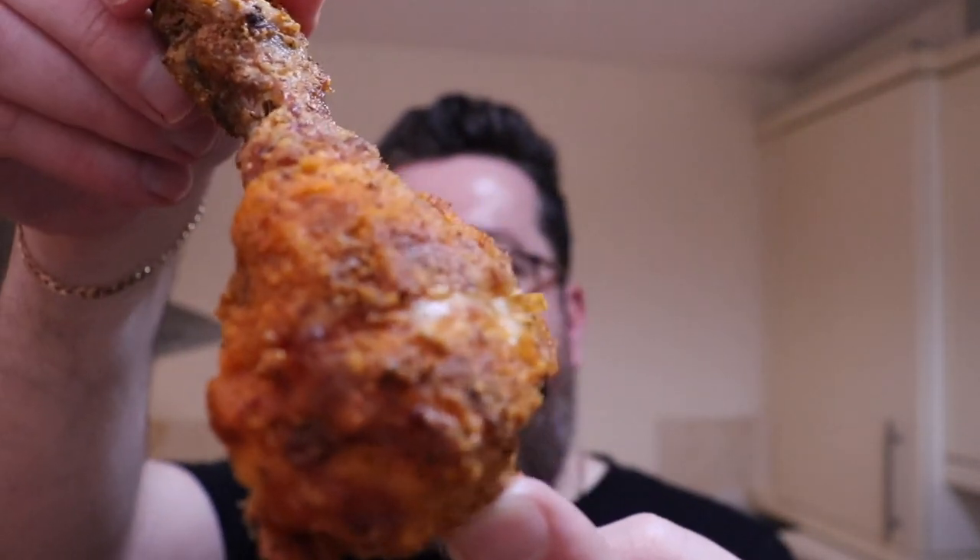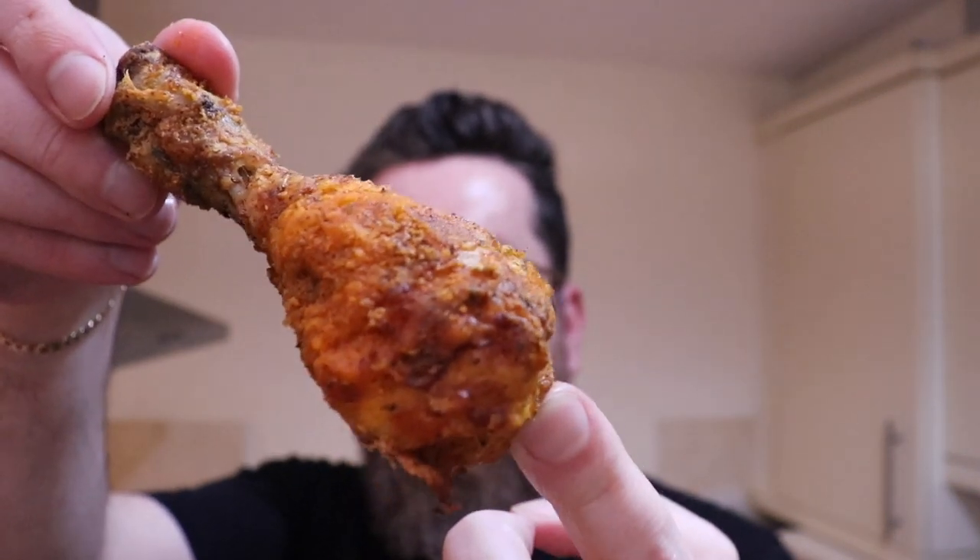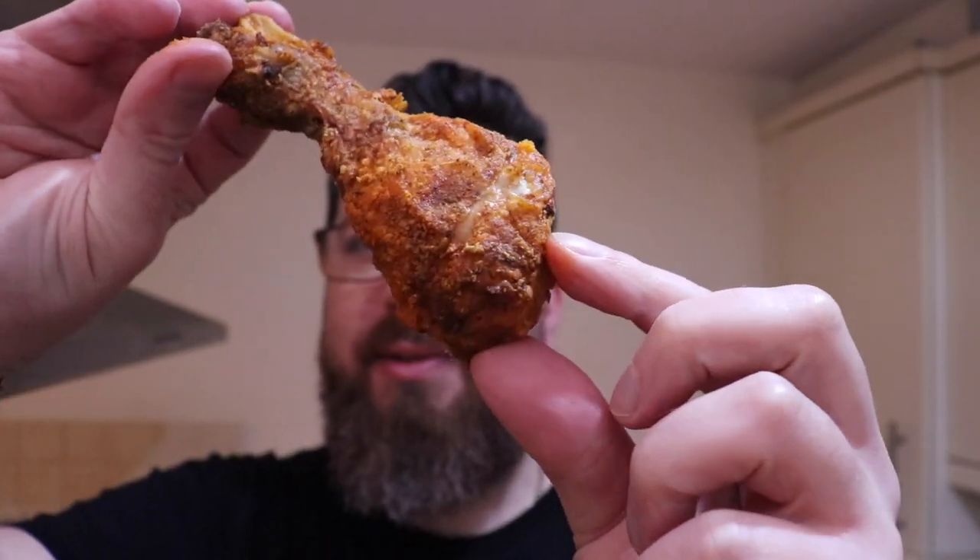There were some comments on my KFC video last year saying it wasn't quite there. I think that's not bad at all — it looks pretty good. I would be more than happy to serve that. Absolutely fantastic. You know, this was cooked in the air fryer, really, really simple. Didn't need egg, no double dipping — done really quickly, 20 minutes in the air fryer. This tastes absolutely brilliant.